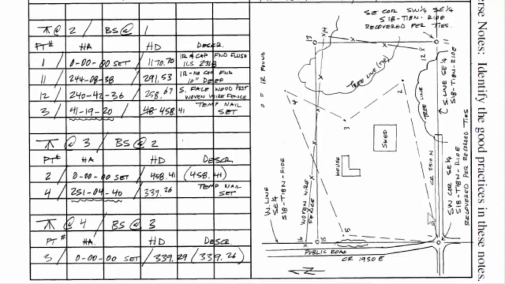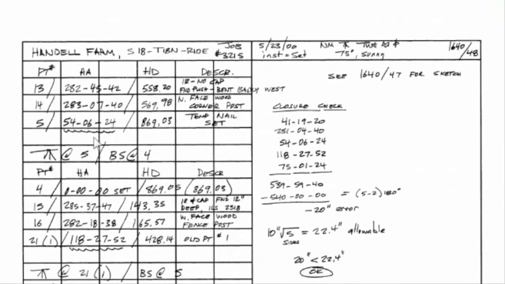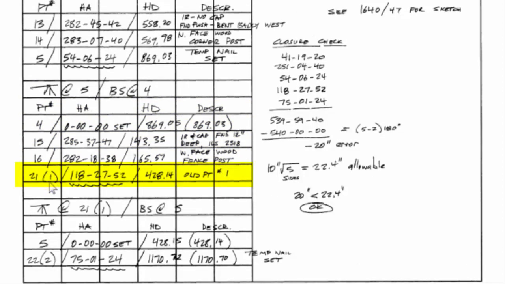Here's something I do, and I recommend everyone do for data management purposes. You remember on our CAD file a little bit ago, we showed how the original point and the computed point have two different positions. When we deal with data collectors, electronic data collection, it'll be important that we don't try to give two different positions the same point number. Therefore, when I'm sitting at point 5 and I'm taking a final foresight on point 1, I show point 1 in parentheses and I give it a new point number, perhaps one that ends in 1. So I'm calling it point 21. Point 21 will be my calculated position of the original point 1.